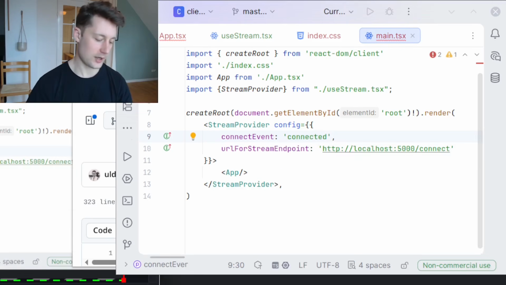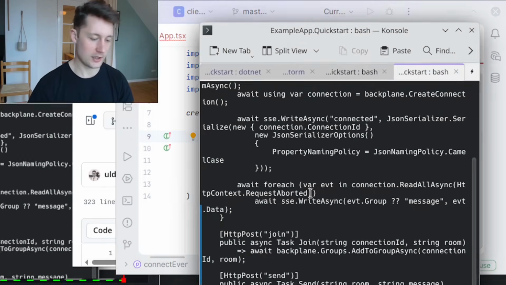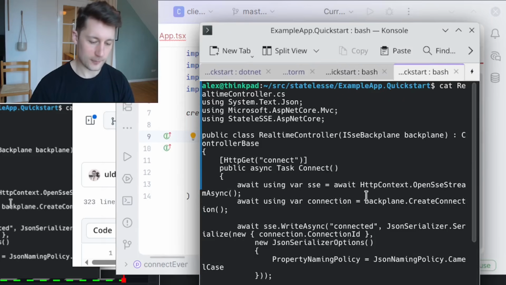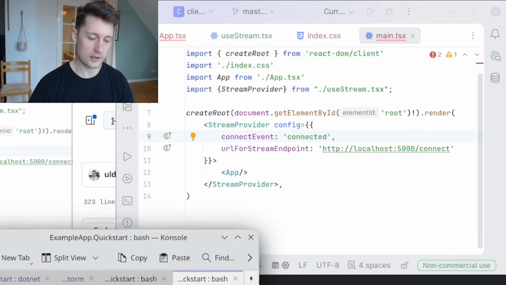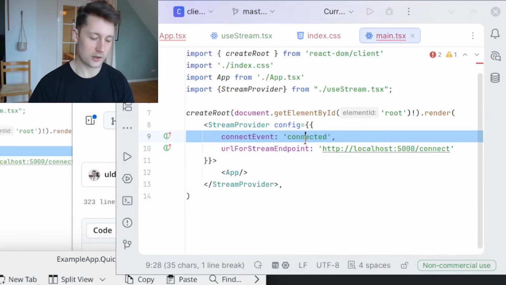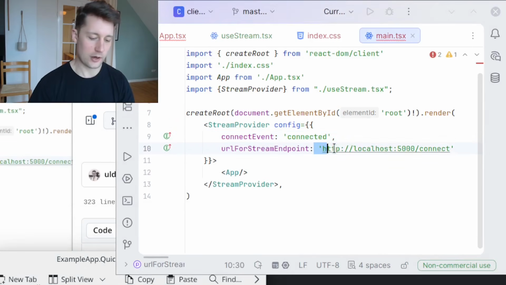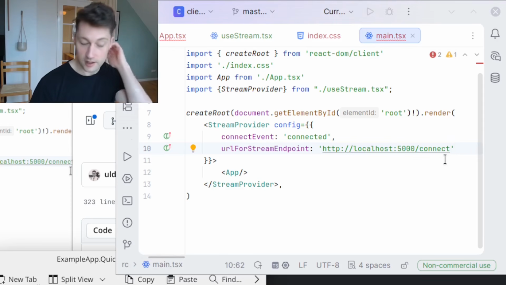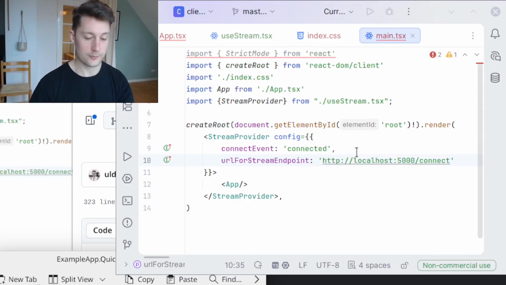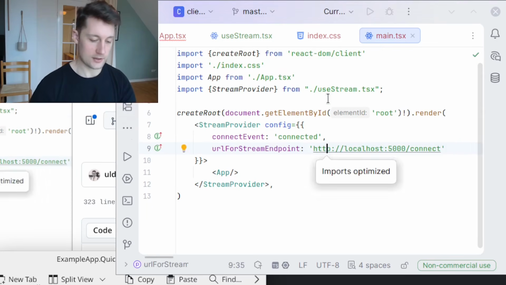If you want to see here in the controller, the actual thing that determines this is this event type here. So if you change the string here, you'll have to change the string accordingly. And the URL is basically just the connection URL, so whatever you had inside of the EventSource instantiation is just what you put here. And that's actually it for now.